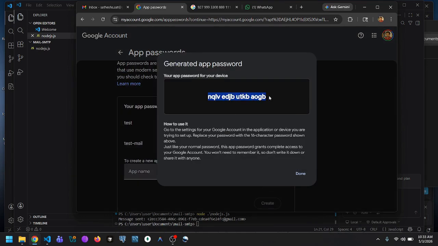This password is very important. It will be shown only one time, so don't forget to save the password.